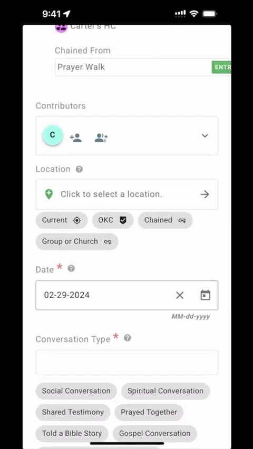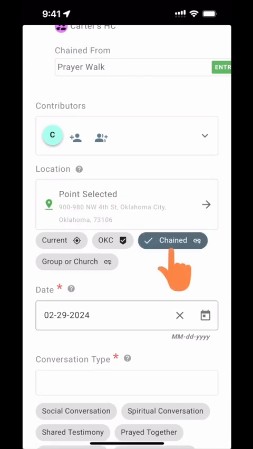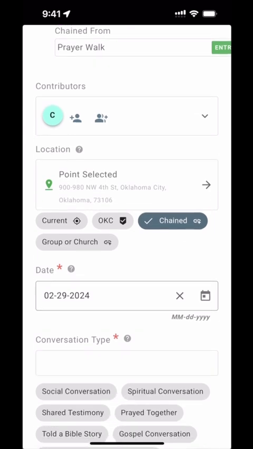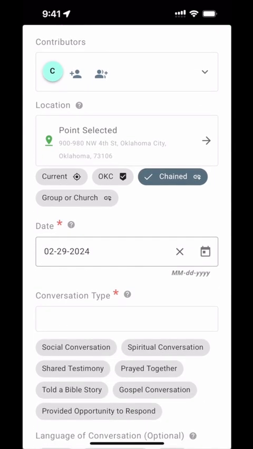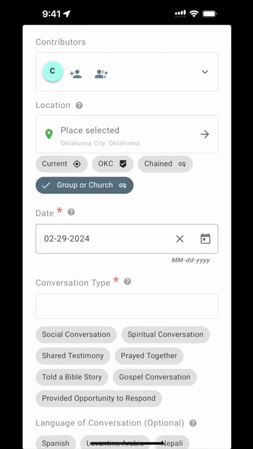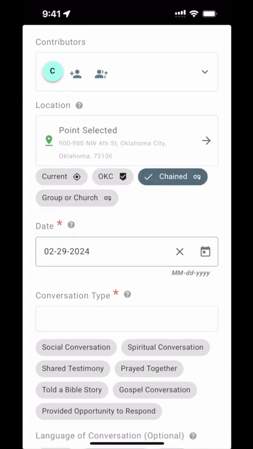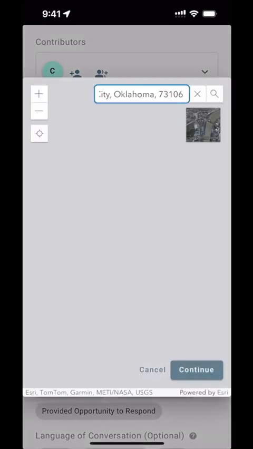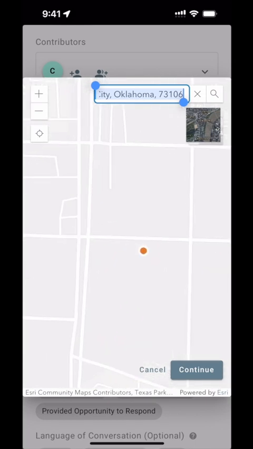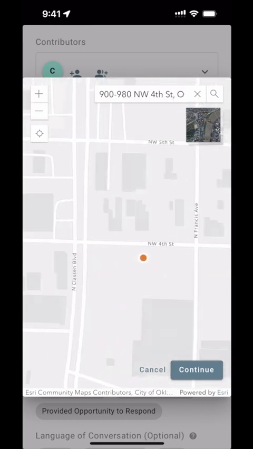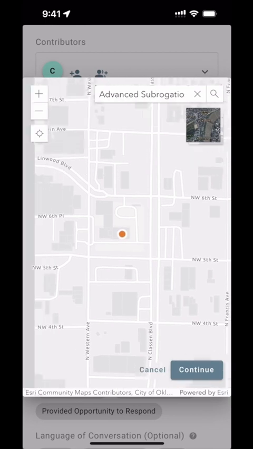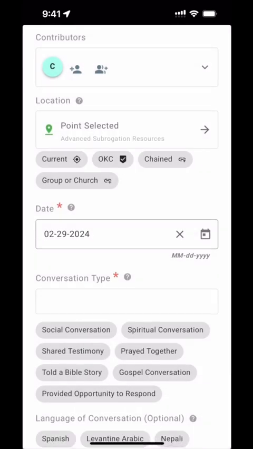So I want this to be a part of the chained activity, since that was the same location where I dropped the prayer walk from up here at the top. So I'm going to click on chained, not chained group or church, because that's the church location, but the chained activity. Or I could get in and even get more specific and say, even though I dropped the prayer walk right here, we actually had the gospel conversation maybe over here in this building, and hit continue.